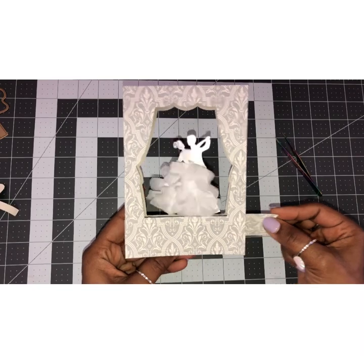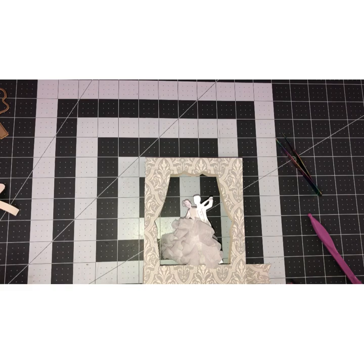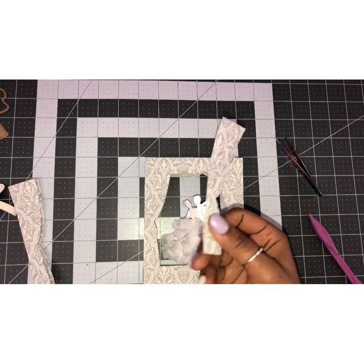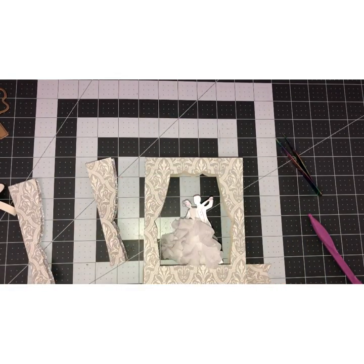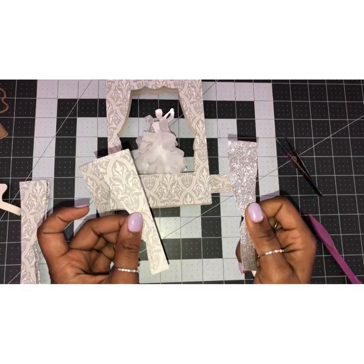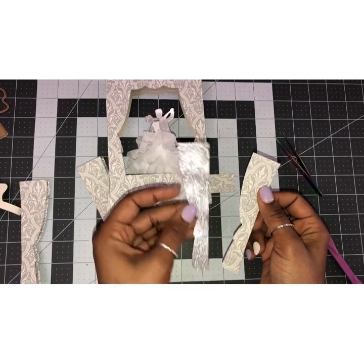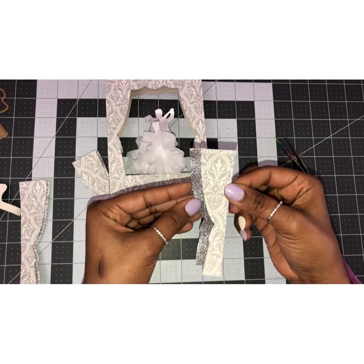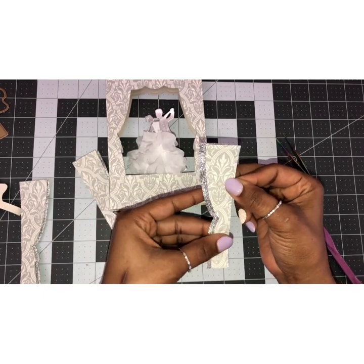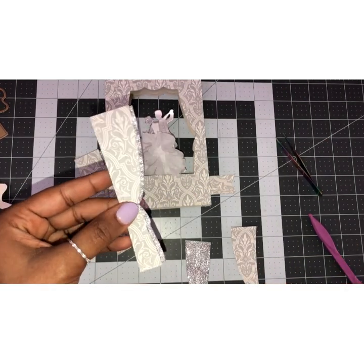Your card is done. But you guys know I am super extra. So I am going to go ahead and I'm going to embellish with my curtains. Now what I've done is I've cut out, I'm going to show you. So I've cut out two, so one in my base color of my car and then one in the glitter. And then what I'm going to do is I'm just going to add some foam tape here and then I'll glue it, but I'm going to offset it so that this part sticks out. Okay, so it should look something like this.